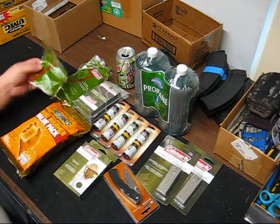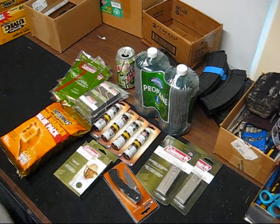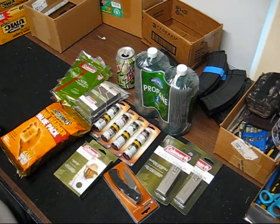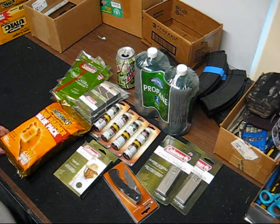I bought slip-on mantles for Coleman lantern, and I found out that these mantles don't fit on either of the two lanterns that I actually have. So, shame on me. I said, "Oh, hey, cool, mantles," and I picked up a handful of them, and none of them fit either of my lanterns.